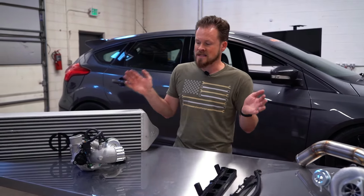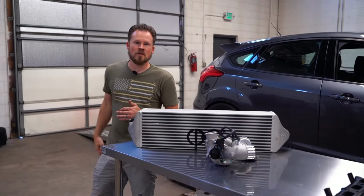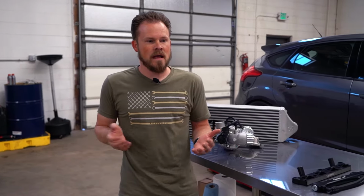Now, there are also a ton of different turbo options that you can get from 350 horsepower to 500 horsepower, and they range in increments of like 10 horsepower, and you can pick any of the millions of them that there are. I picked the GTX 2867 because it shows time and time again that it can do 400 and a little more and do it reliably and be a nice, clean street setup. And you won't have to worry about building your motor with that turbo.